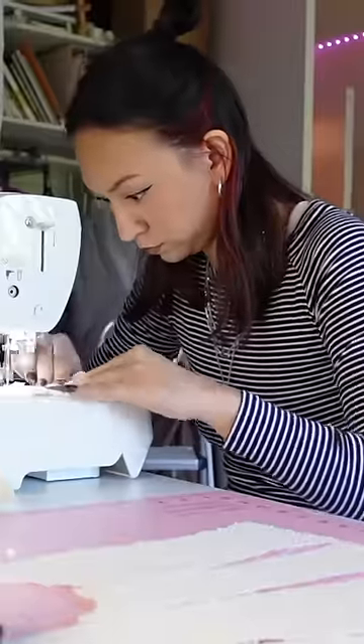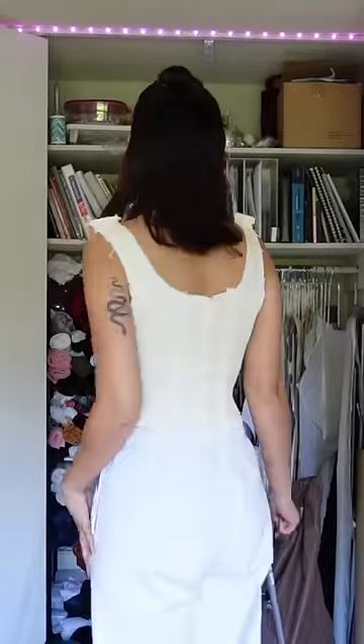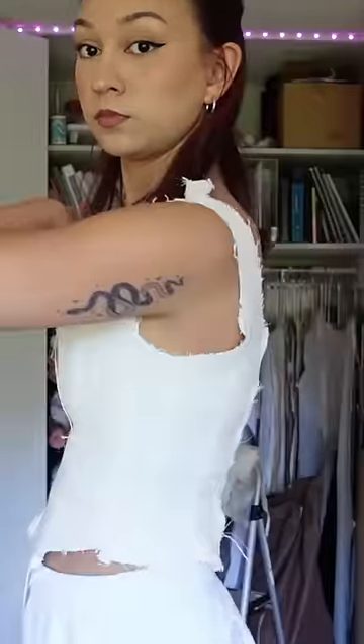Now I'm just sewing the bodice together and I'm using a new dress form so I'm not used to how it differs from my body. With my old dress form the straps would always be too short, so I would lengthen them — I did that here but it ended up being fine, so I have to take it back in. I am worried about the torso length though because it looks a bit short. I also need to take in the bust a bit.